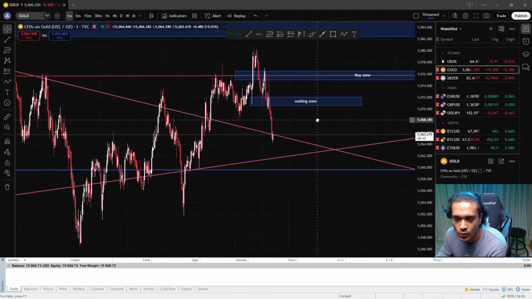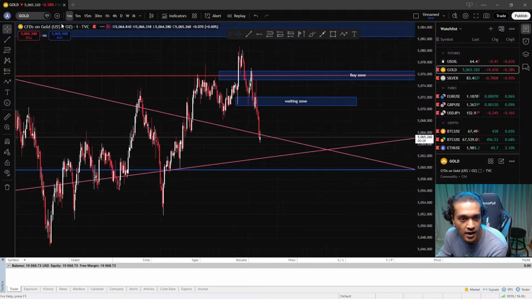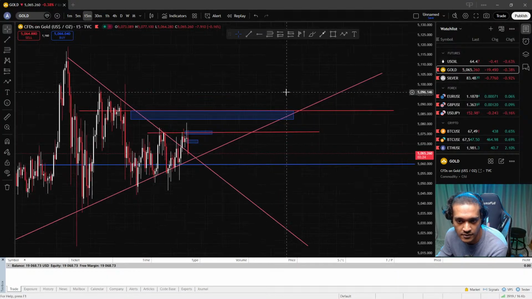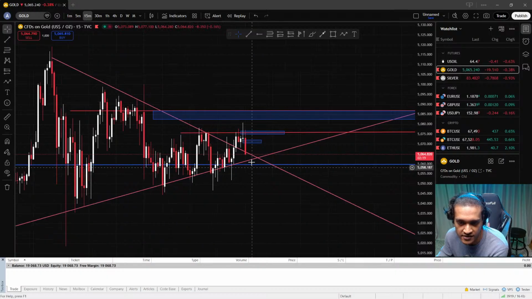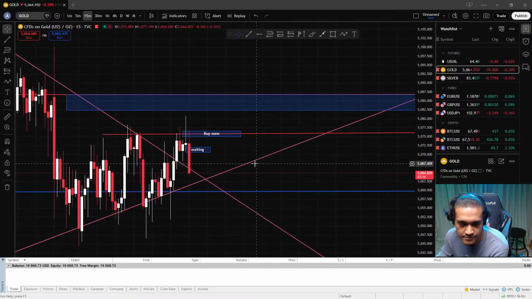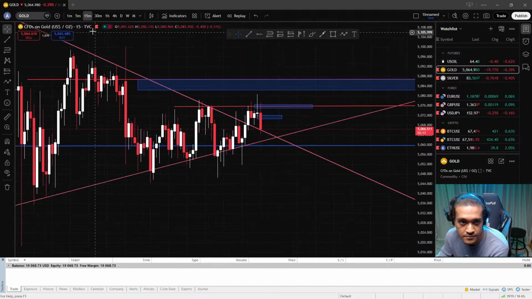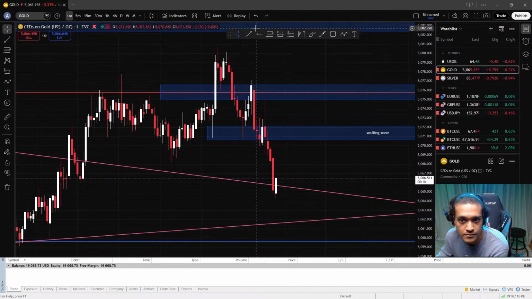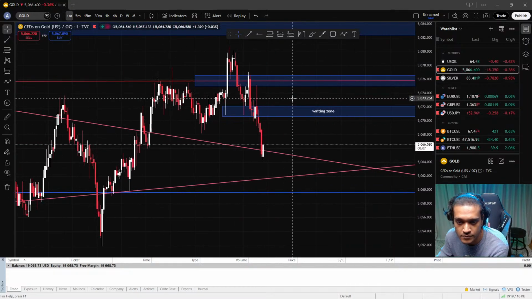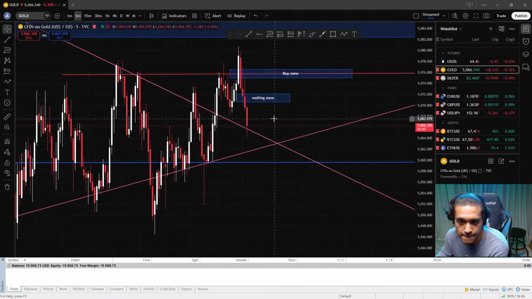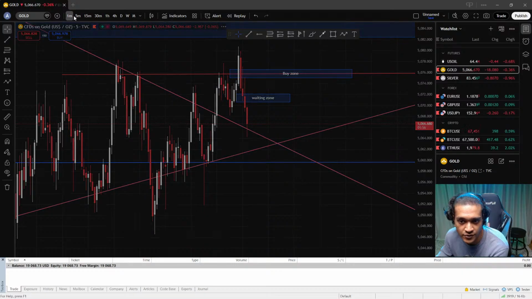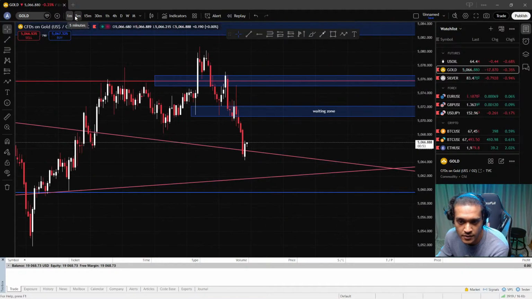Okay. Whether or not it respects our trend line here, it did respect our resistance on the higher time frame, M15. So right now, we want to see whether it respects our trend line. If it does not respect our trend line, it's definitely going to come back to our support area here. M5. Okay. If we get a rejection, it would come back to this zone. This waiting zone is going to be a buy zone for us, a proper buy zone. So let's see what it gives us.